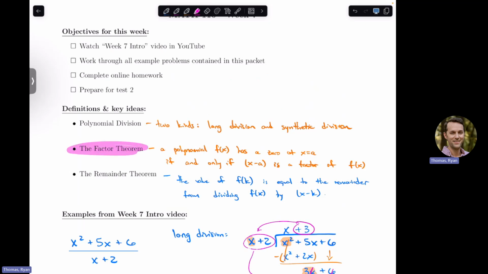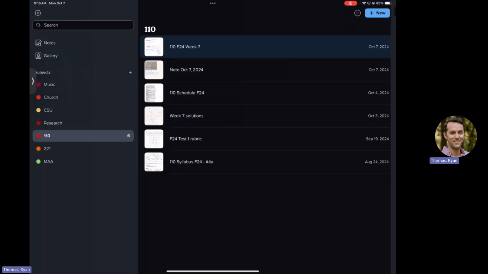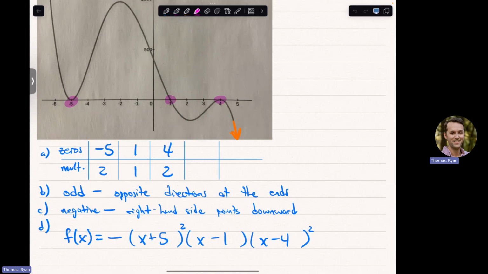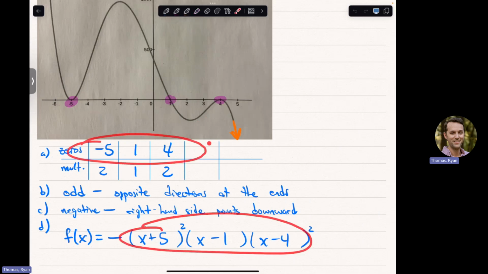And that's the factor theorem. This is a thing that we've been leaning on pretty hard, that says that if we can factor something and set it equal to 0, then we can split the factors up and find the solutions to the problem or the zeros of the function. That's how we did the thing that we just did here. The fact that I can take these zeros and obtain these factors is because of the factor theorem.